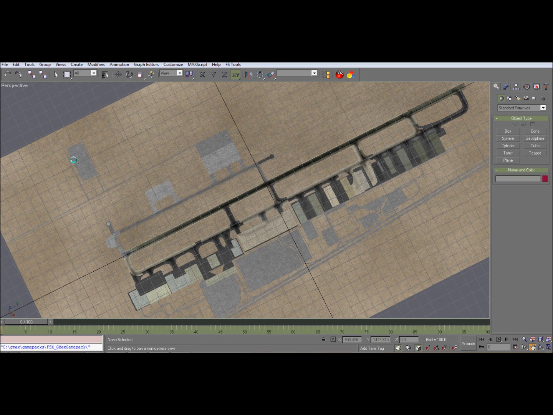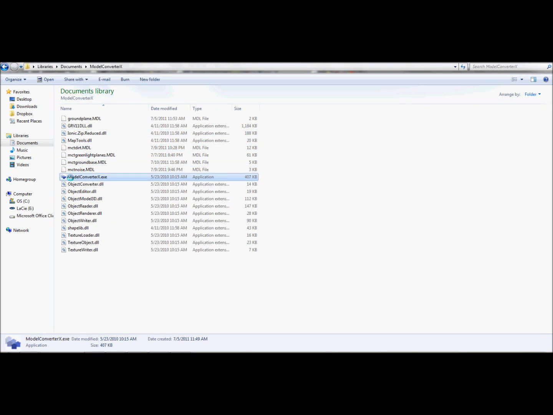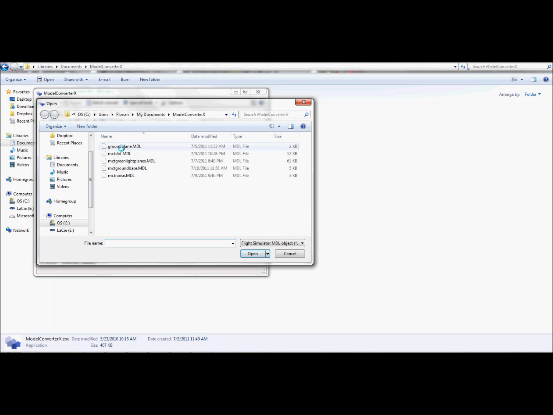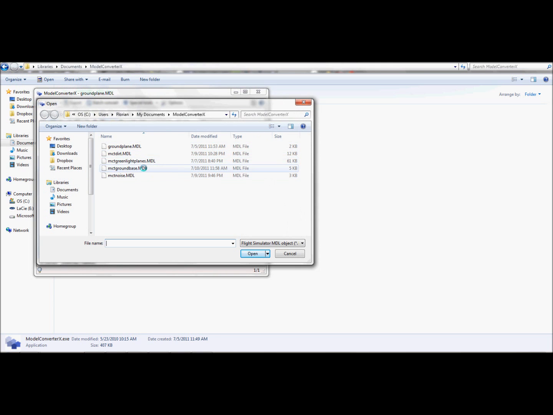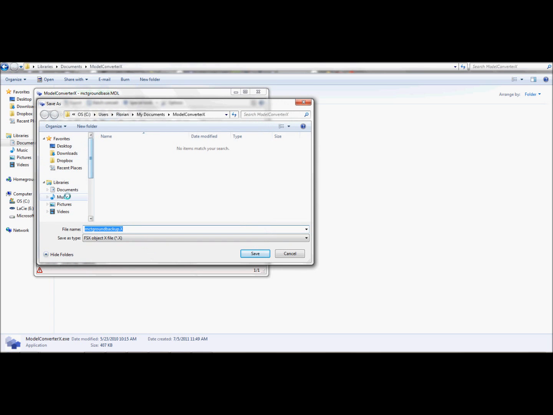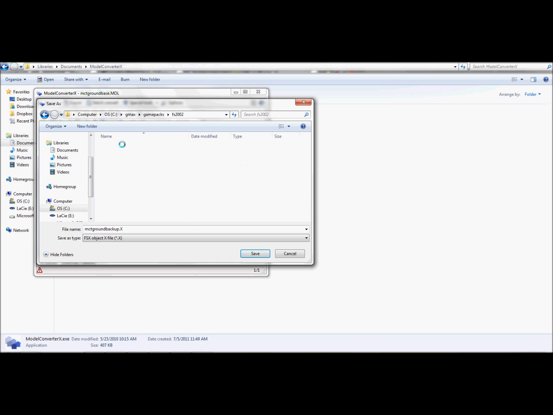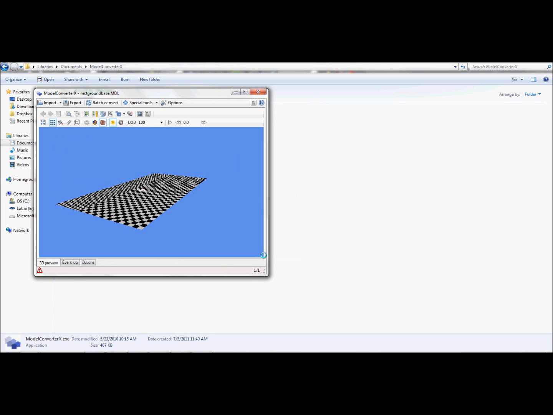Right here you get all sorts of options, and now it's exported already. It's really not that much of a hassle, considering it's only one big plane, so it's only a few kilobytes big. As you see here, it's only 2 kilobytes. And we see the plane here. Wait, this is the wrong one, sorry. This one should be it. And we're gonna export it again, and we're gonna save it as an X file. And I'm just gonna put it already in the Gmax Gamepack FS2004 folder, so that we're ready to go already.